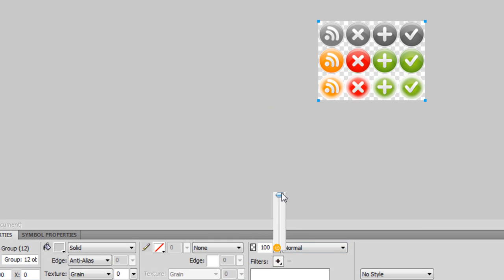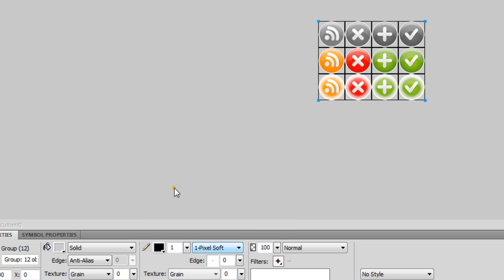Let me bring the opacity up. And then I'll put a border on these little boxes. All I do at first is I go through and I put a bunch of little 50 by 50 pixel boxes in there. And that gives me my grid. And I put as many as I need for as many graphics that I want.